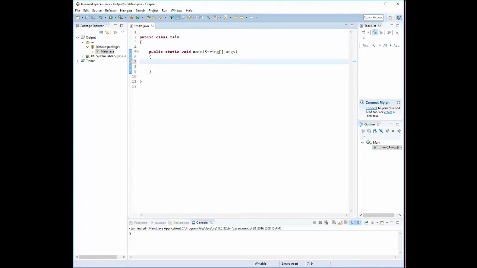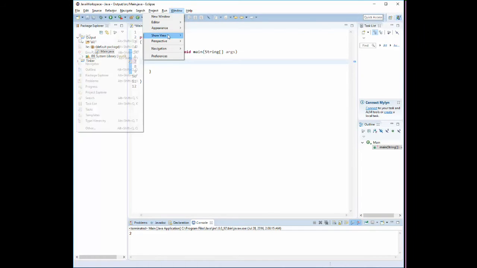First of all, whenever we're doing output in Eclipse, our output, when we run our program, will show up down here in this console tab. So we'll see out here in the previous example that I was running when I was testing, I output a value of 2. So that's why you see that number 2 there. If this tab isn't here for some reason, you can access it by clicking on Window, Show View, and then Console. And that should make it appear.